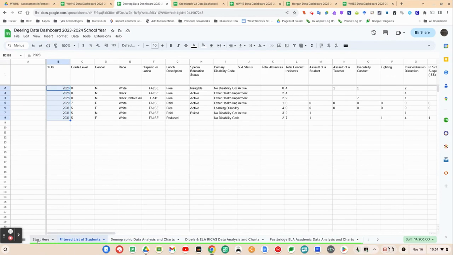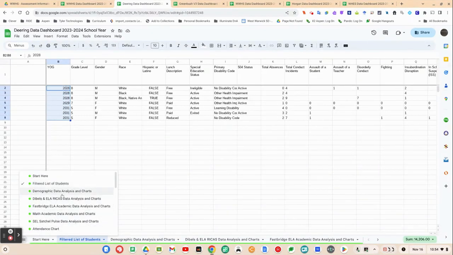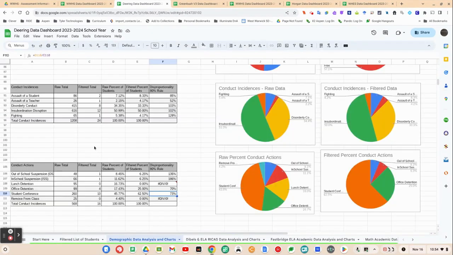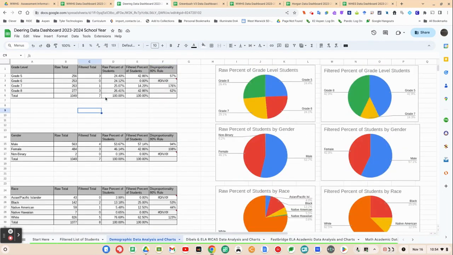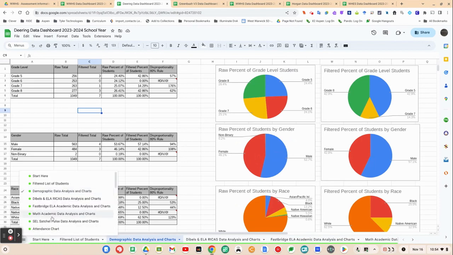And in fact, if I go to the other data, I can look at the demographic data now and see what the breakdown looks like in terms of grade level. So it's not like they're all in one grade level. More 5th graders than any other in terms of percentage, right? 8th grade is not far behind regarding the percentages.